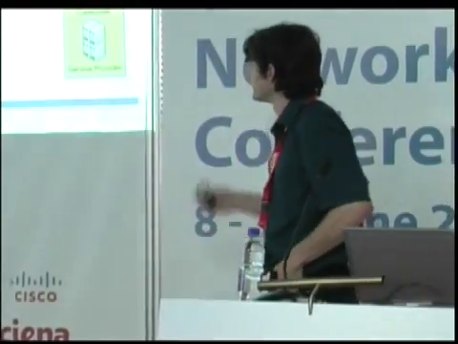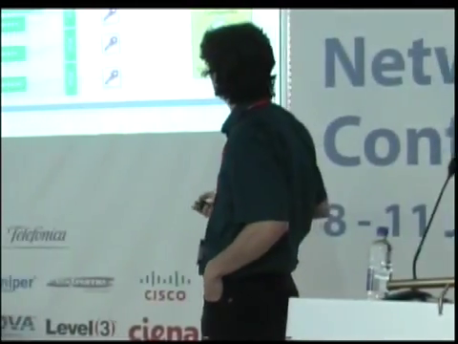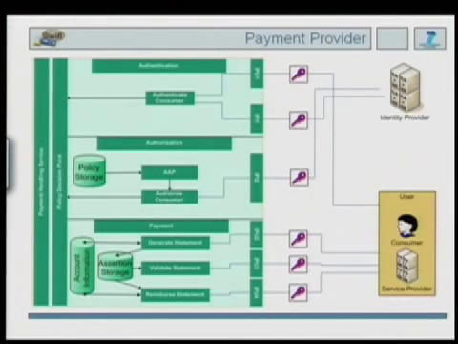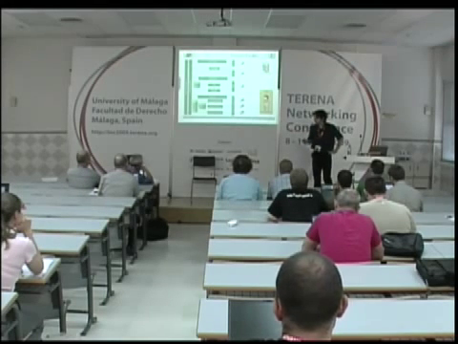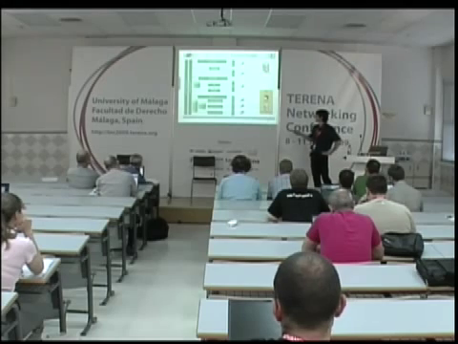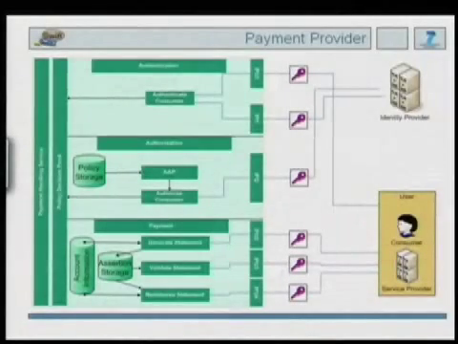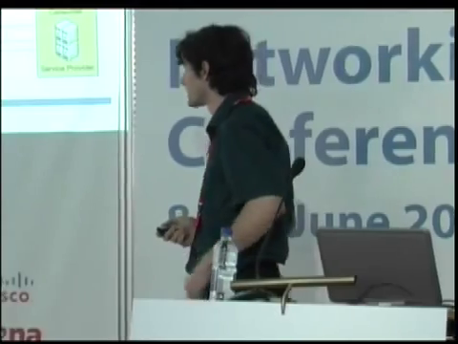Here's a structural example of a payment provider. We see that there are three different components. The first one is for the authentication of the users, the second one for the authorization, and only the third part is the difference to common service providers, where everything regarding payment is handled: the task that generates the statement, that validates the statement, and that reimburses the statement. So this new block is brought into the federation concept.